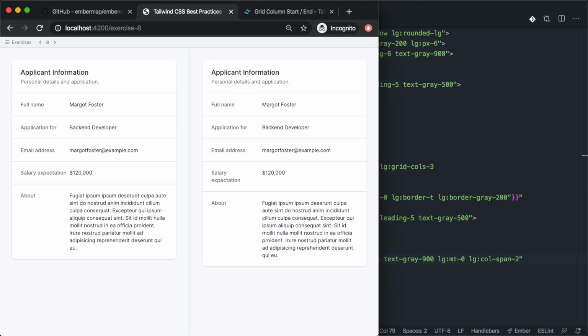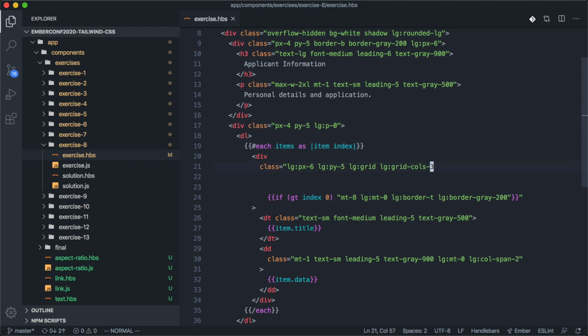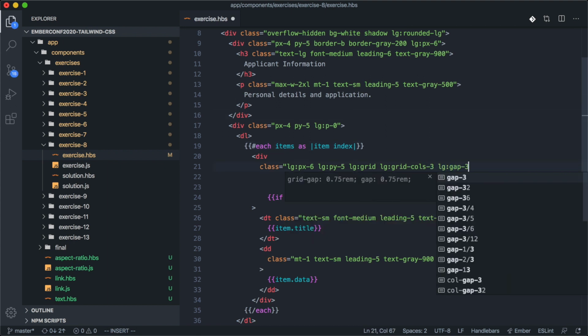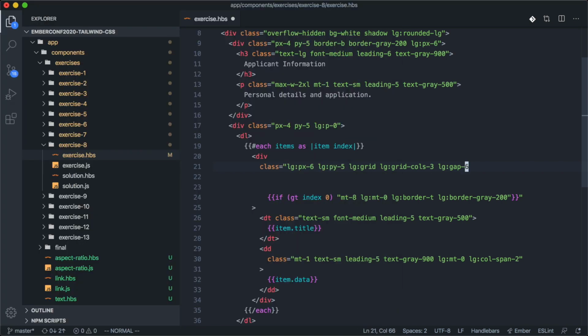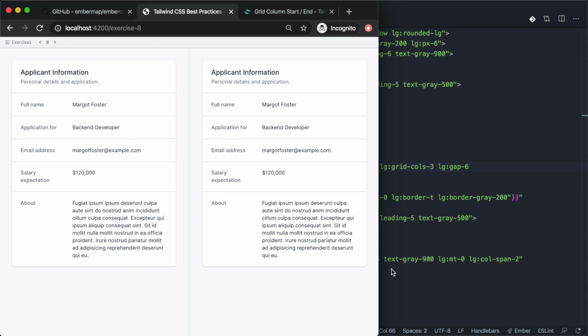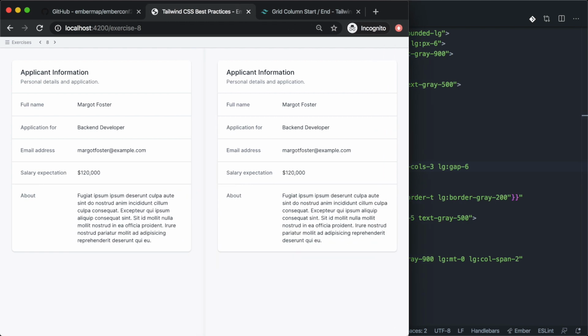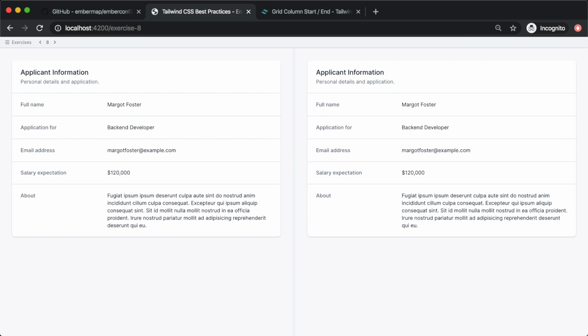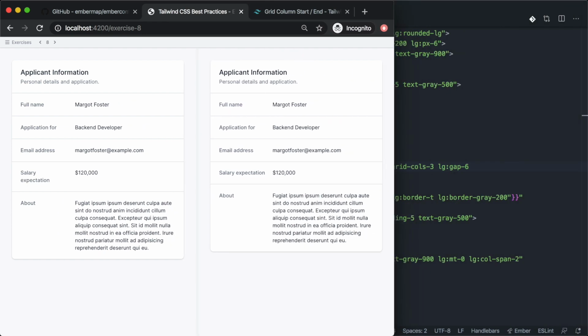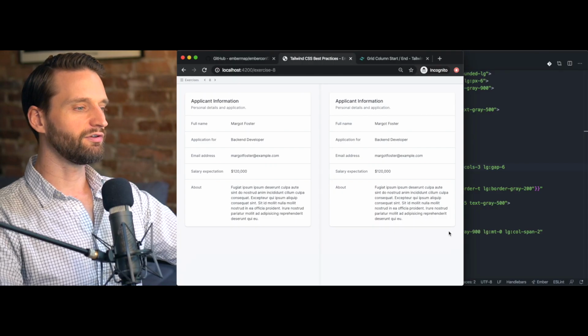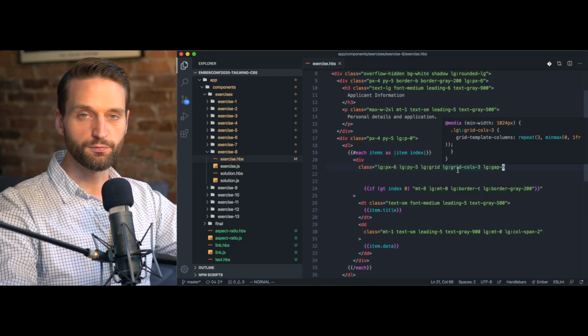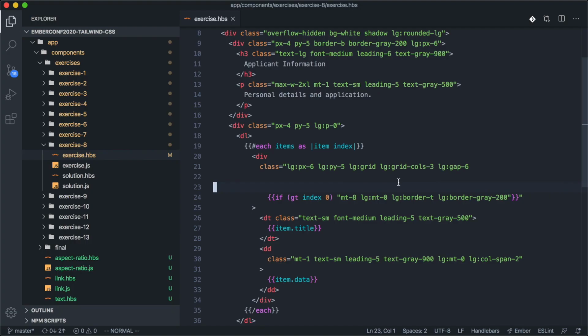And again, we can see right here, this kind of gets right up on this. And so maybe we want to add some gap between these two. Simple enough. Large gap 3. Or 6. So again, hopefully you can see kind of just how powerful gap is. It really is a super powerful tool for laying out your UI components. And I think the Tailwind utilities do a really great job of keeping it super simple and approachable.